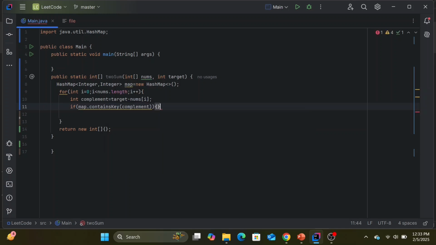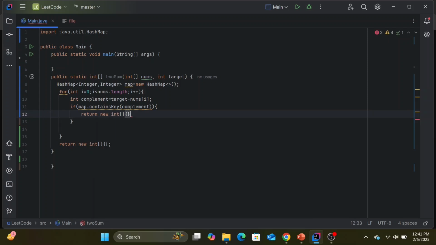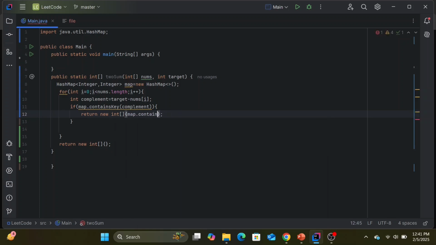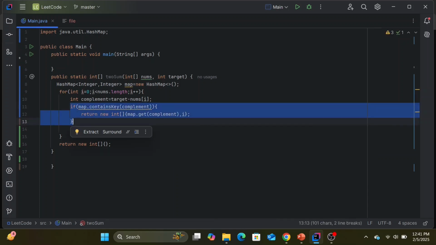So if the complement is present in our map, we will return the indices of those two numbers. So first we have to write map dot get complement, and we will return i right here. So this is the condition. If the complement is present in our map, we will return the indices of those two numbers.